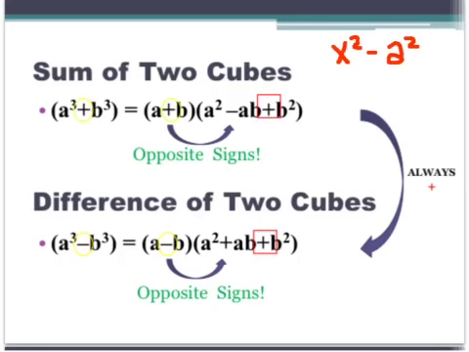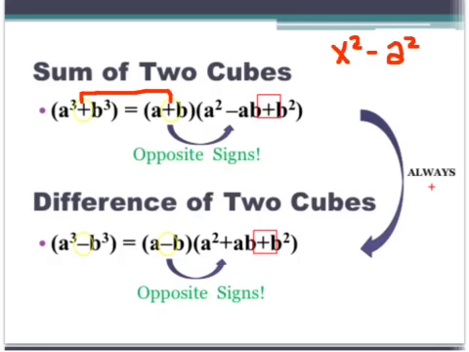When it's a sum, so perfect cube plus perfect cube, it breaks down into a small binomial and a trinomial. Small parenthesis, big parenthesis. Within the small parenthesis, we take the cube root of the first number plus the cube root of the second number, and this is going to be a plus sign. Now, where do you think this plus sign comes from? Well, it's a plus here because it's a plus here. And then in our trinomial, we square whatever that first cube root was, minus these two multiplied together, plus the square of the cube root of the second term.